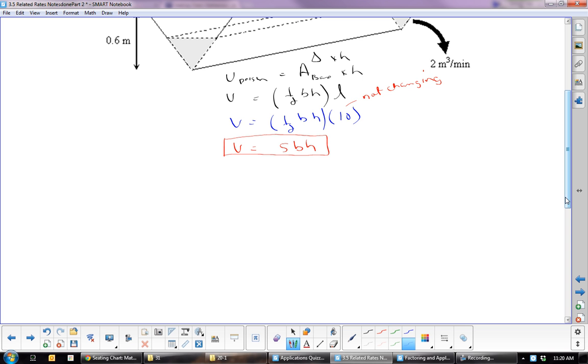We do know dV over dt. We do want dH over dt. So that base is not going to be good for us because then we'd have to find dB over dt and B as well, right? There's two things that wouldn't be good. So you know what? You write this stuff, you got to get rid of B. Right? When I'm marking this, it really helps me understand that you know what you're doing.